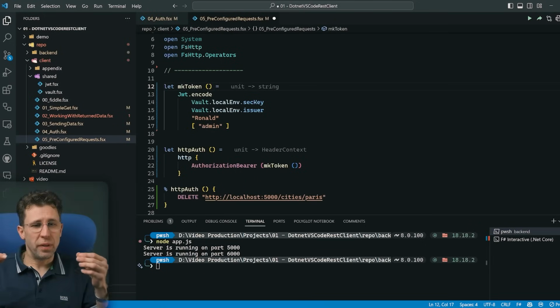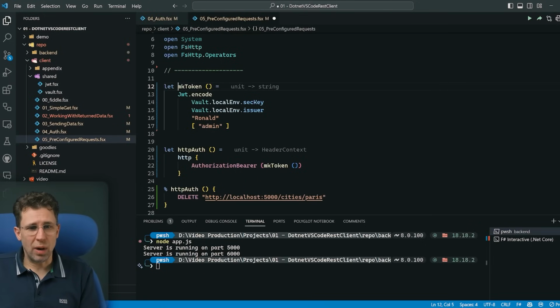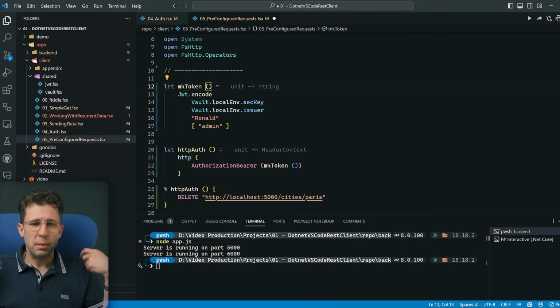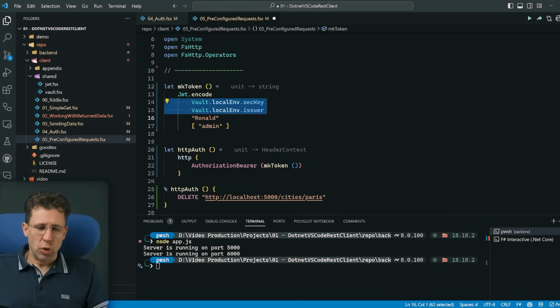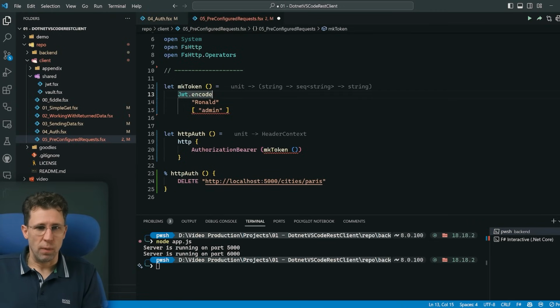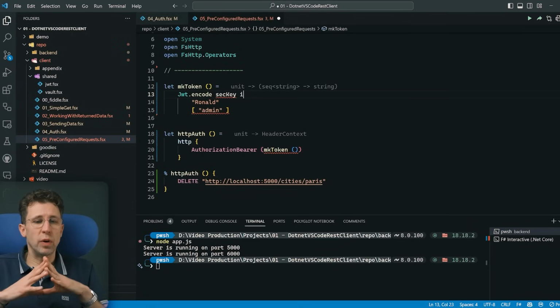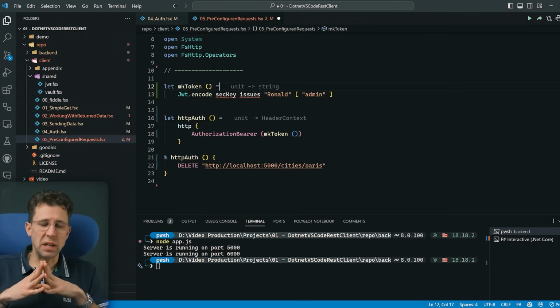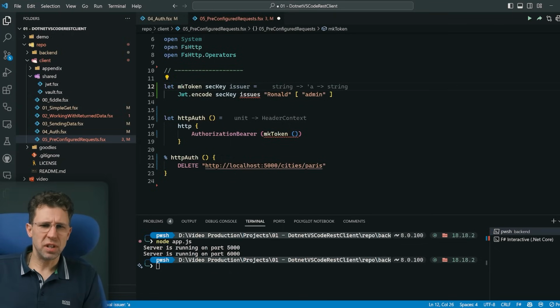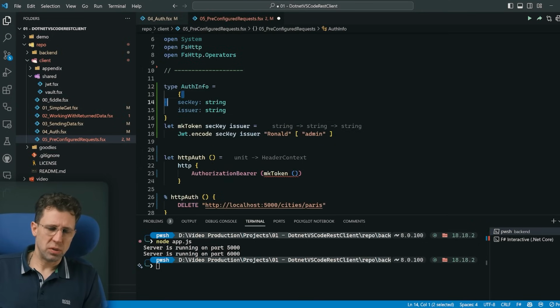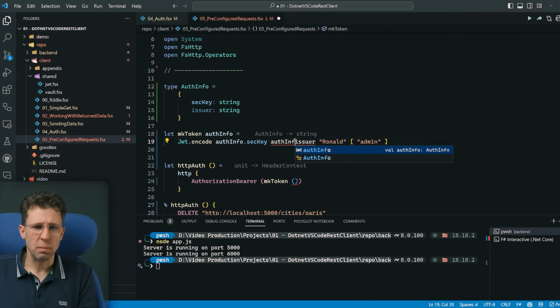So the first thing we want to do is we want to make our make token function independent of an environment. And which environment information do we have here? We have security key and issuer. They are environment dependent and we would like to factor them out. So what can we do? Yeah, very easy. We just say security key and issuer you have to pass from outside. So that's the first thing. And since security key and issuer somehow all belong together, I just make a type out of it. So to have that pack is a little bit more readable and easy.